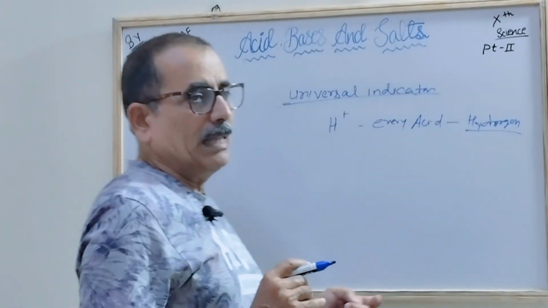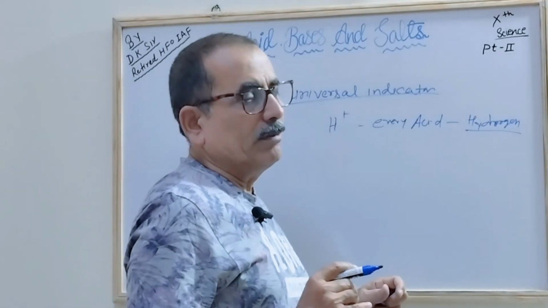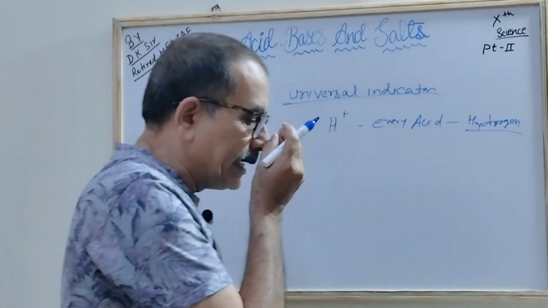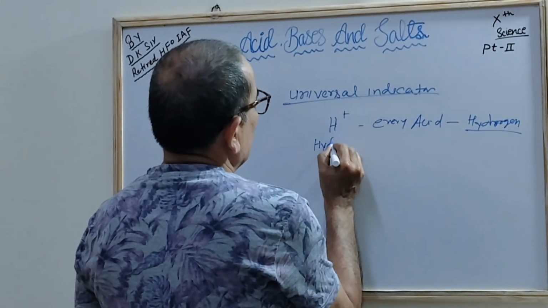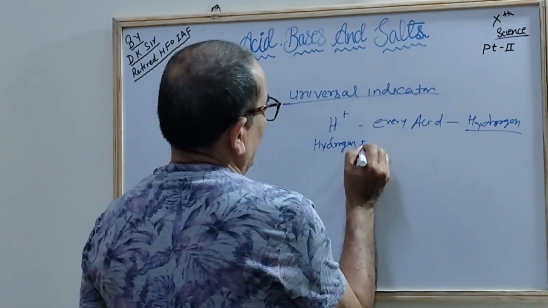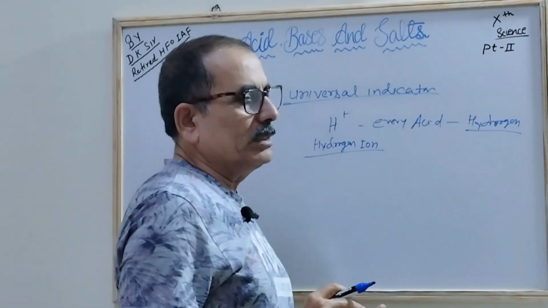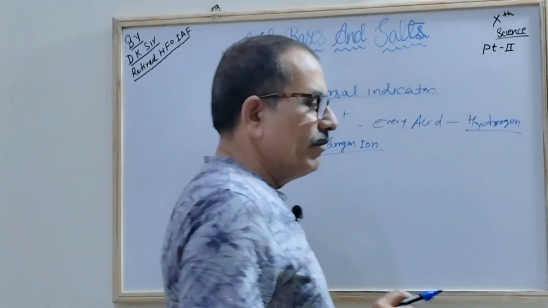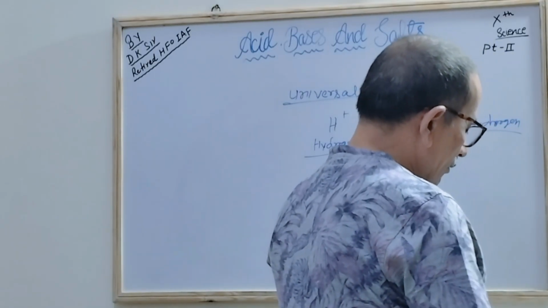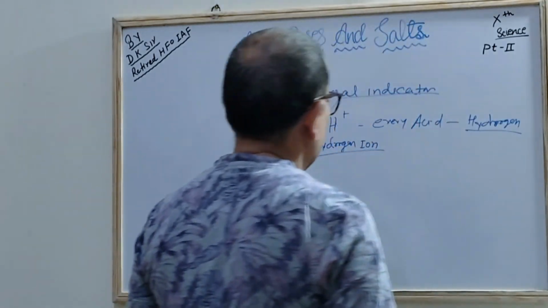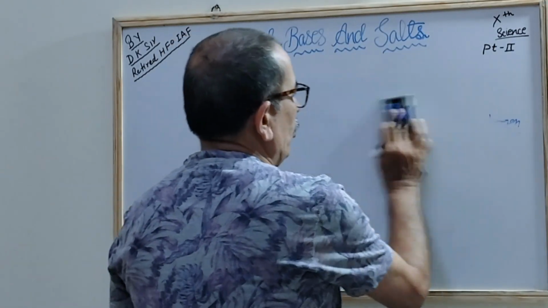If it is slow in the breaking down of the acid, we say it is the weaker; the 100% one breaks into the H plus, correct? So we are making use of the hydrogen ion, correct? This is called the hydrogen ion. So we are using the hydrogen ion as a medium by which we can check. The universal indicator is one by which we can check whether the acid is strong or weak, the base is strong or weak, correct?